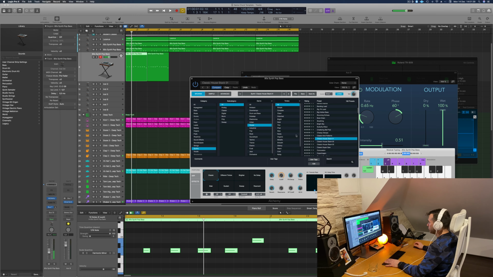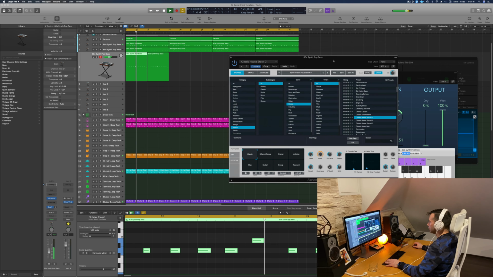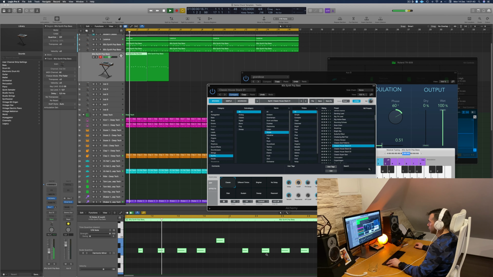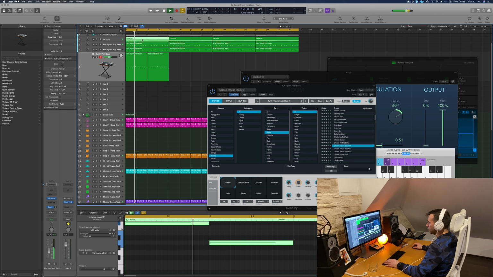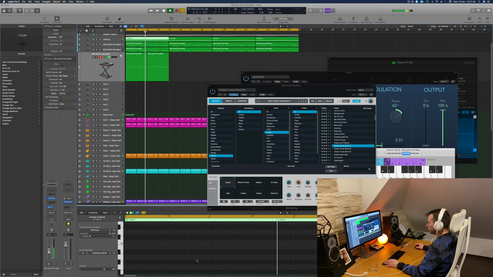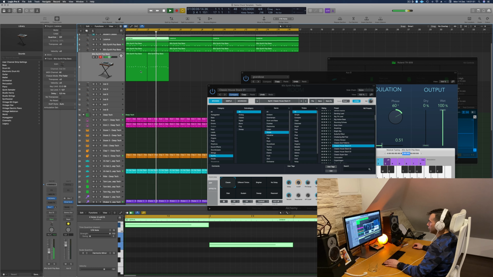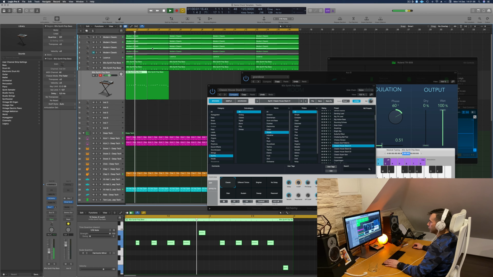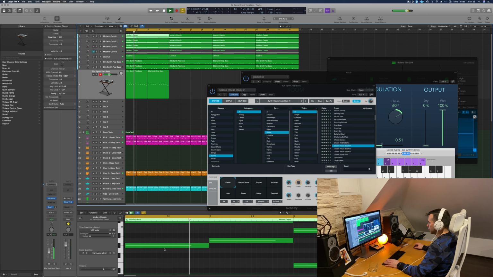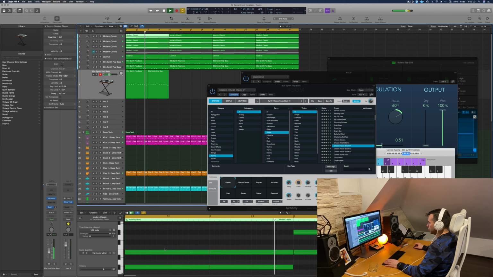I was sold at first, but so there's a key change here. No, there's no key change.